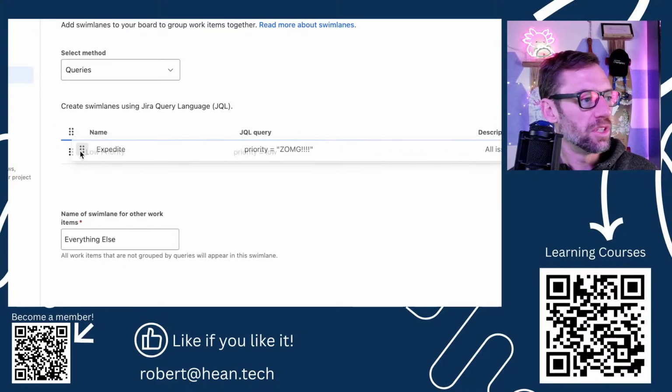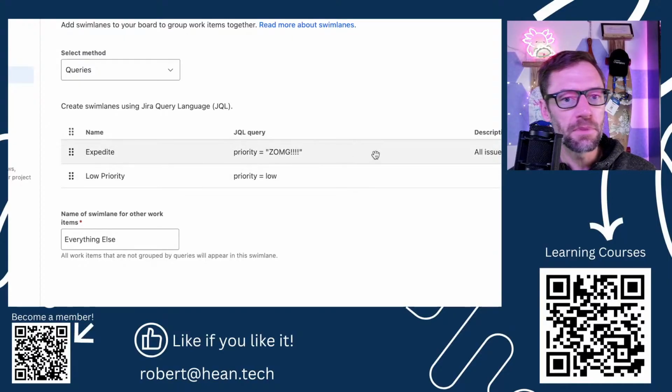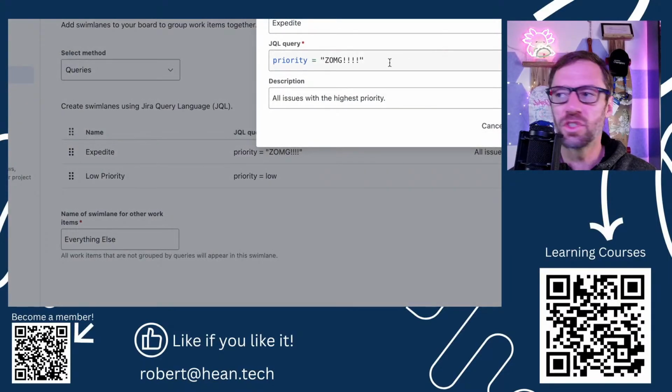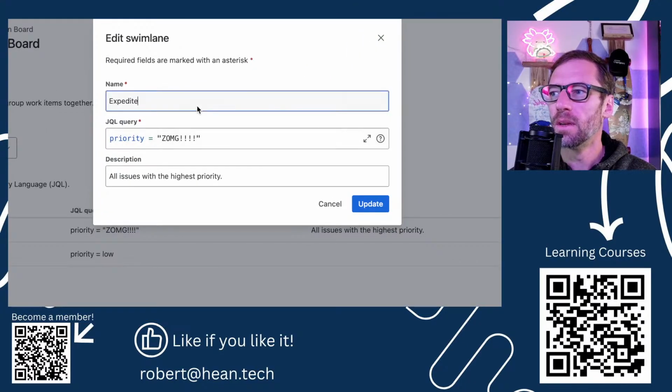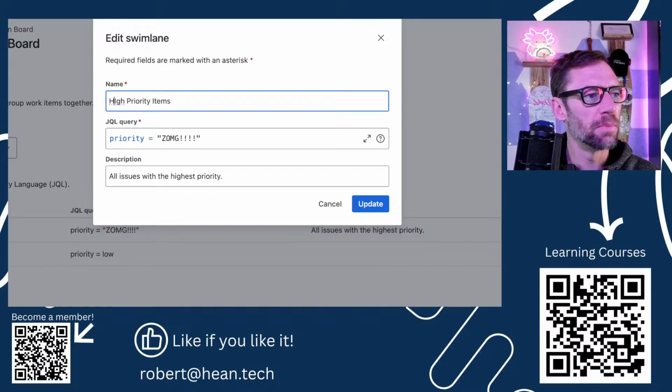Maybe what I'll do is steal Rodney's idea really quickly, and I'm just going to change this JQL and call this high priority items, and I'll even spell high properly.